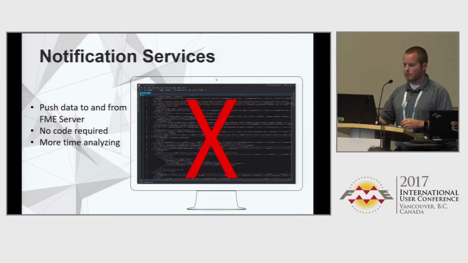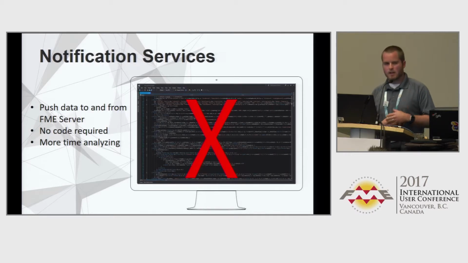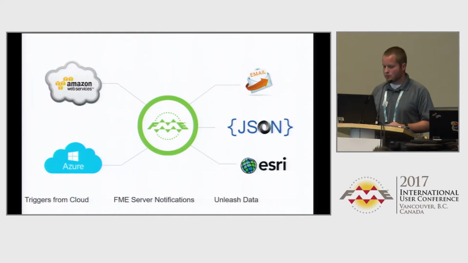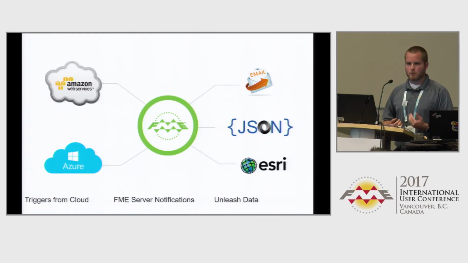So something happens, think of it almost like a trigger. Some event happens out there, FME Server picks it up, and it pushes data to and from the FME Server. And you get to spend a little bit more time analyzing your data, and you get the peace of mind that stuff is happening without you having to personally click that play button every time. So again, how this works, think about the triggers from the cloud.